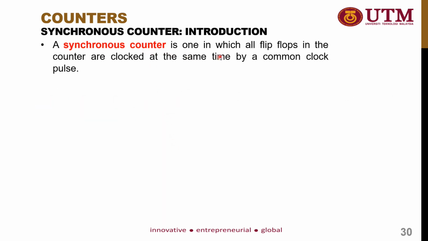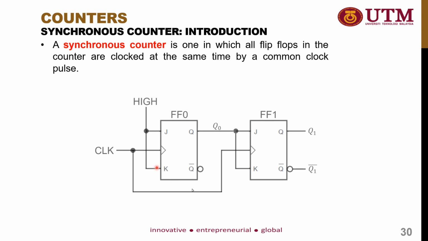A synchronous counter is one in which all flip-flops in the counter are clocked at the same time by a common clock pulse. So this is the circuit diagram for a synchronous counter. As you can see here, in the synchronous counter, the input clock inside each flip-flop is connected to the external clock. So it means that the state of each flip-flop inside a synchronous counter will change with each clock pulse. This is the major difference between synchronous and asynchronous counters.